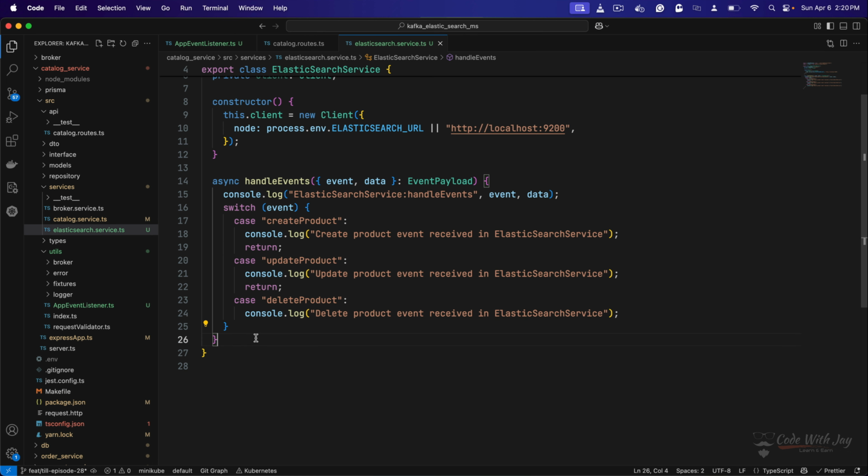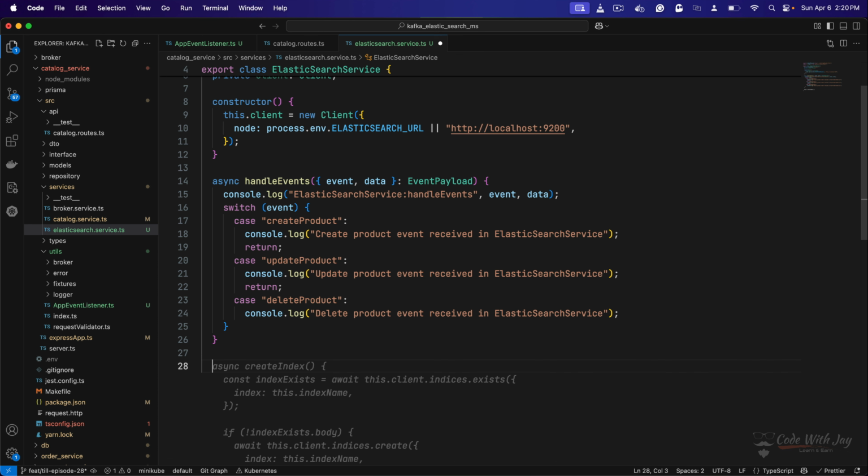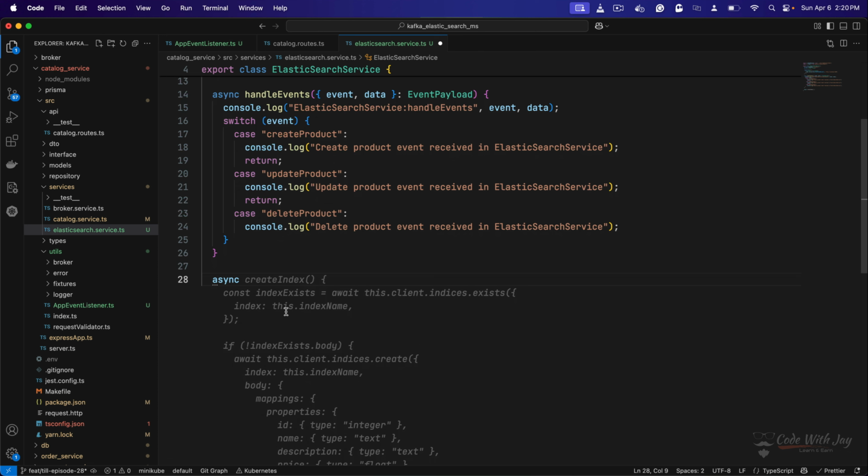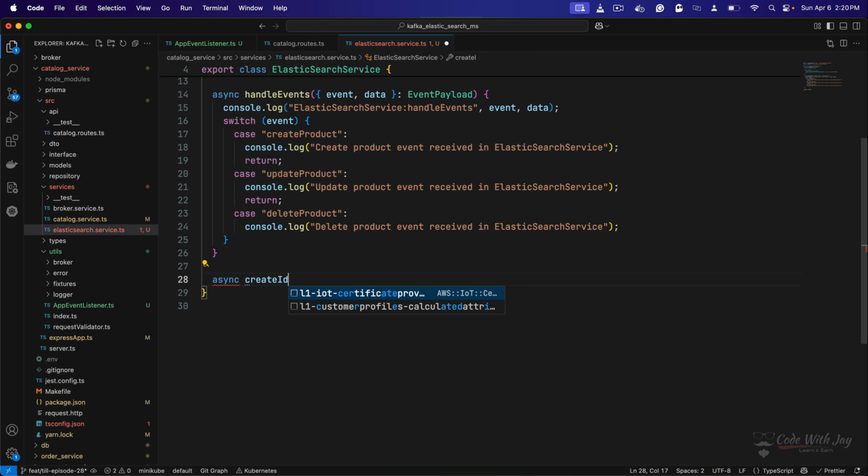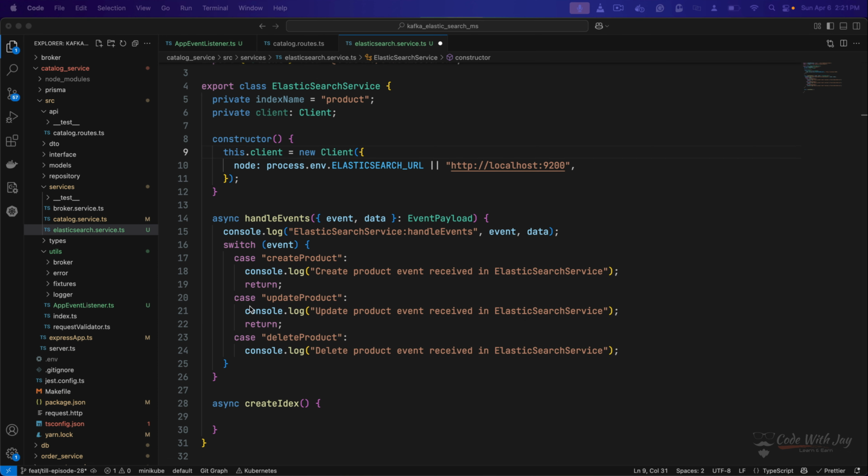Now, right after this handle event, let's create a couple of functions. First of all, we can say async createIndex. So now let's try to understand what createIndex is. Here you can see we have an index name, which is called product.